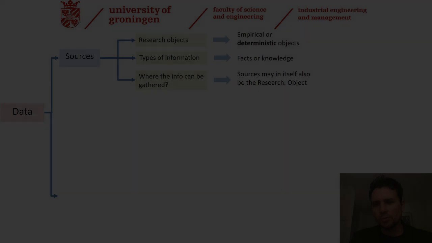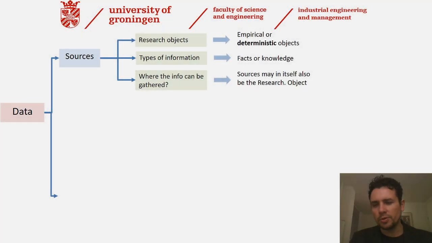Now we need to be clear about something with the contents of the book that we are using for the course unit. It's highly oriented to social sciences, which means that we talk about sources and accessibility for the data for social sciences. But it doesn't mean that we cannot apply the same concepts to engineering fields or to fundamental research. Now, in terms of sources to gather the data, these sources can be the research objects, the types of information, or actually where the information can be gathered.